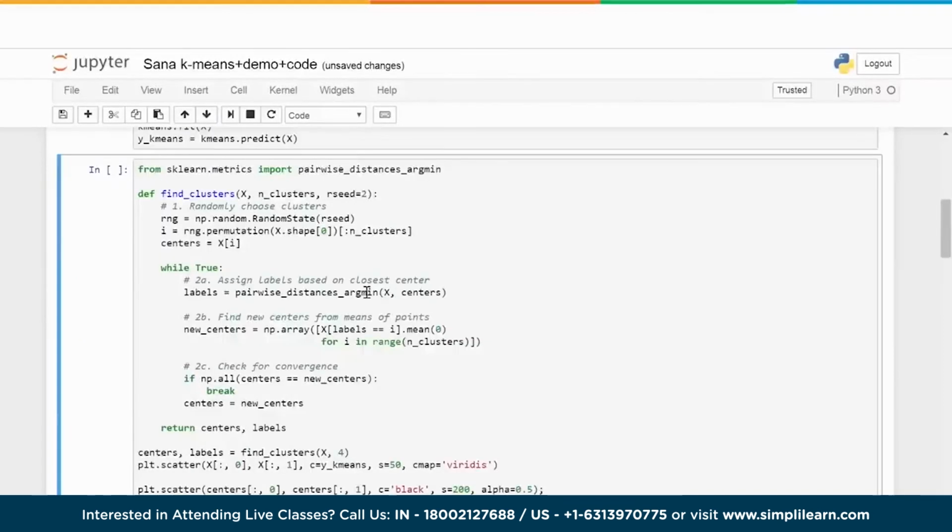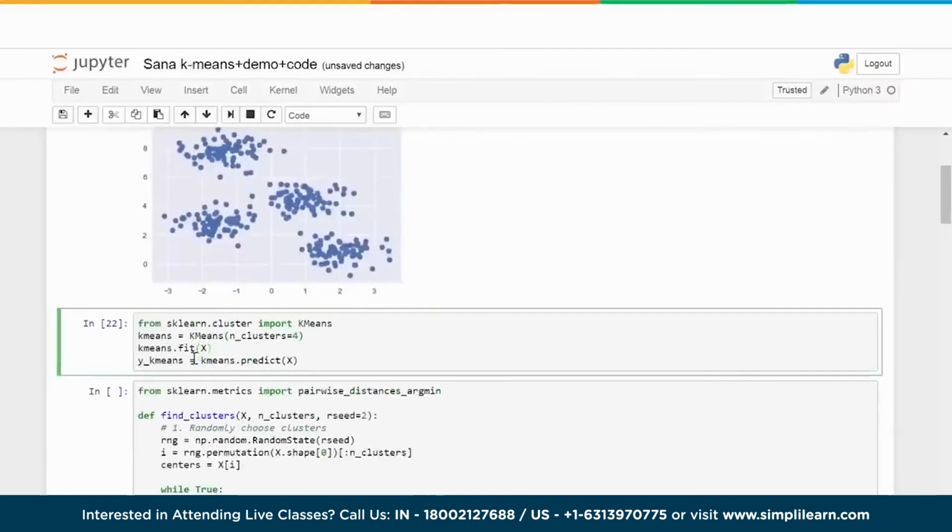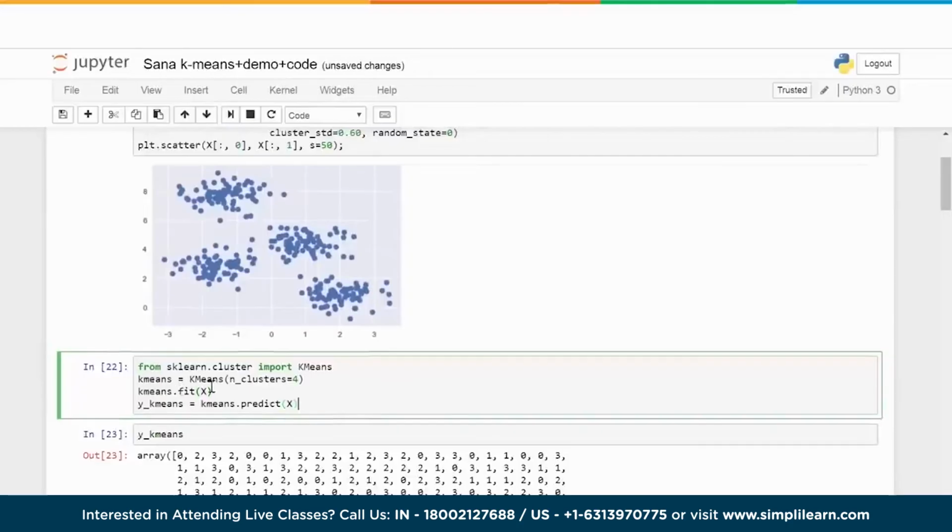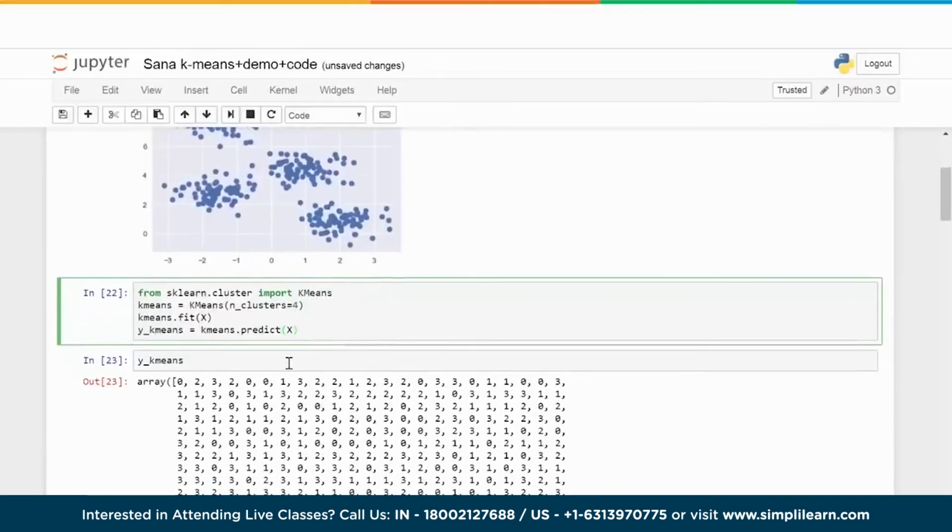And this will go ahead and create the clusters, and then after doing fit, we run the predict, which basically assigns for each of these observations which cluster it belongs to. So it will name the clusters. Maybe this is cluster 1, 2, 3, and so on, or actually I will start from 0: cluster 0, 1, 2, and 3. And for each of the observations, based on which cluster it belongs to, it will assign a value. That is stored in y_kmeans. When we call predict, that is what it does.